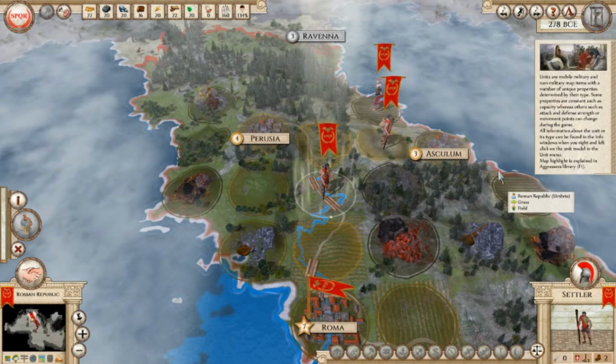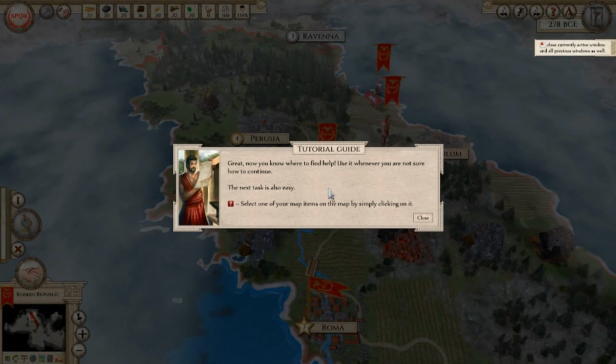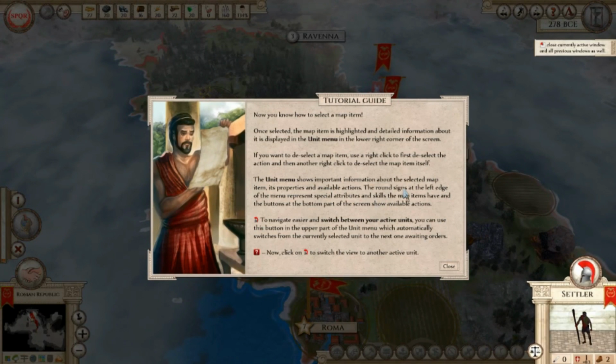All right. So here we go. Great. Now you know where to find help. Use it whenever you're not sure how to continue. The next task is also easy. Select one of your map items on the map by simply clicking on it. Wow. All right, cool. So we've selected these guys here. Now you know how to select a map item.